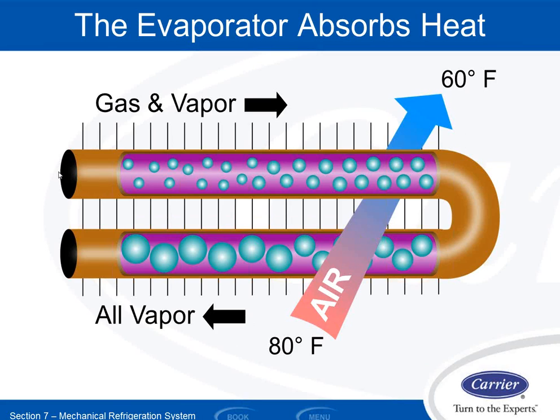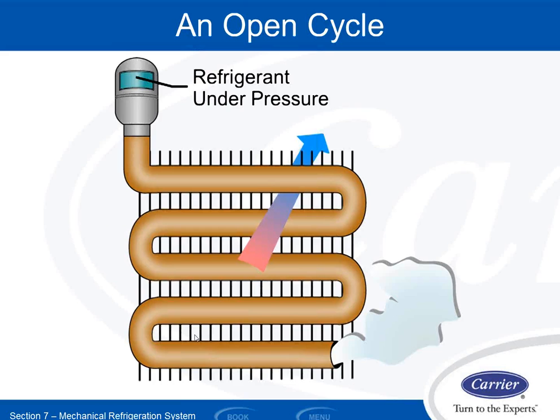So coming into my evaporator coil, I'm going to have a TXV, and we'll talk about that in a little bit. It's going to meter the amount of refrigerant that comes in here, and it's going to come in as a gas and vapor mixture. And that gas and vapor is going to move its way in serpentine through my coil. In this case, it's only a 2-pass coil, but I usually have a lot more passes than that. As it absorbs heat, that absorption of heat is going to cause my refrigerant to start evaporating and become a full vapor, and then leave as a full vapor. So that heat is being used to change the state of energy of my particular fluid, which is refrigerant in this case.